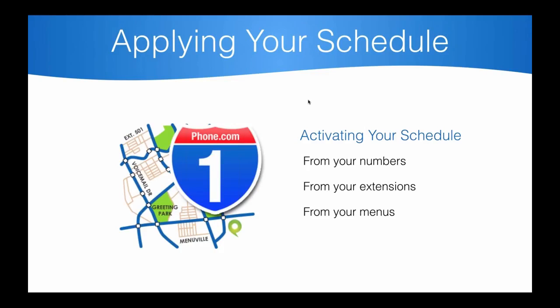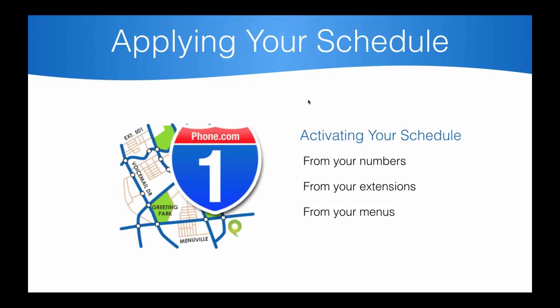Okay, so jumping on into the next step, now that you have your schedule made, is to apply that schedule in the call handling rules of your account. There's multiple locations to do this. My goal here is to show you every single avenue you can take for applying your schedule, and then you can use your unique setup to understand where it's going to be applied in your situation. So on an account, you can apply the schedule from your phone number settings. You can also apply it directly from an extension for maybe a particular user, and you can also apply it from within your menu forwarding.